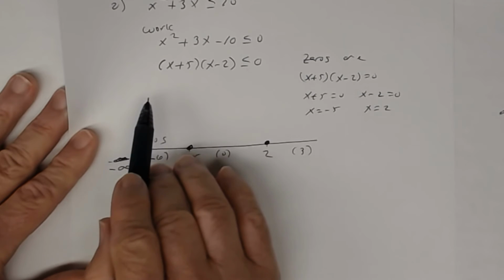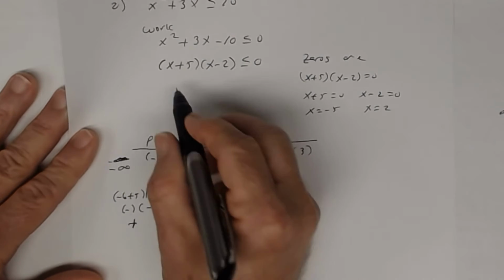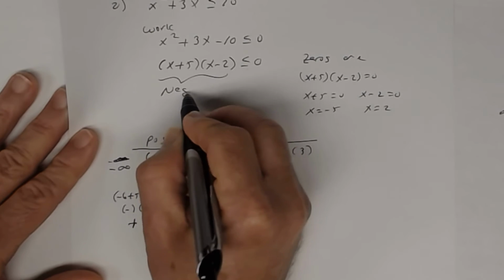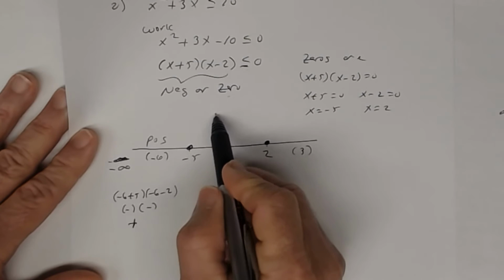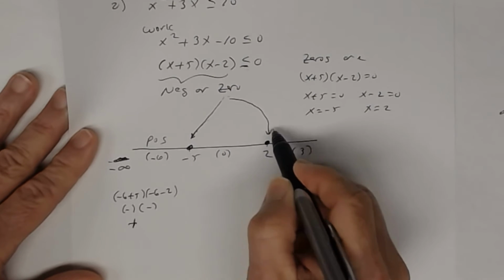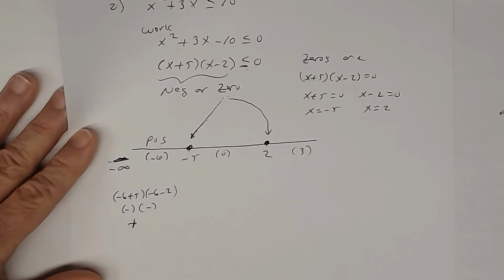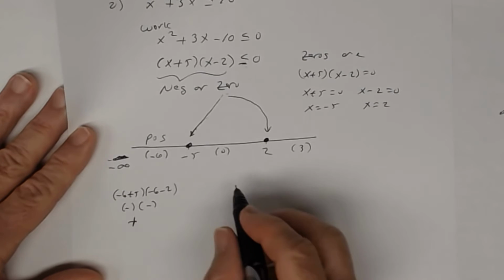Do I want that left side to be positive? The answer is no. I want that left side to be less than 0, meaning negative. So I want this to be negative or equal to 0. So the 0, that's this little part here. That's the closed circle. All right, so that's where we closed it. All right, so I'm trying to find the negative next. So that's positive. Let's do 0.